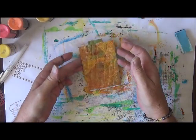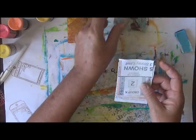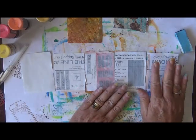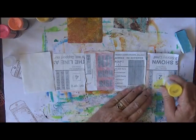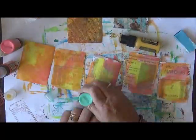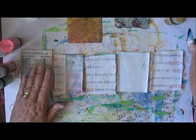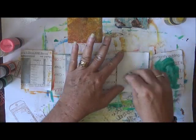All right, I'm sort of going to leave them for the time being. And these are my pages to go in the little booklet. So I'm just going to put some all different colours on these ones. Okay, and this time I'll come in with the sponge with these colours.